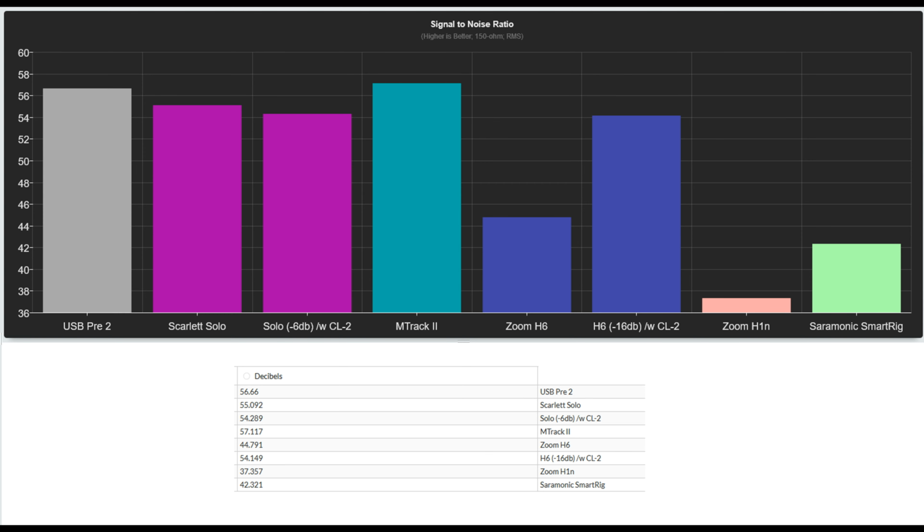As mentioned, we are also looking at the Zoom H1N. It is really bad results here. You cannot put a Cloudlifter in series with the Zoom H1N because there is no phantom power available. There's no 48 volts to turn on with the Zoom H1N. So it is just a bad result. Lots of noise. The Saramonic Smartrig, which is a very portable device that you can use with your smartphone, gets an equally bad signal to noise ratio.